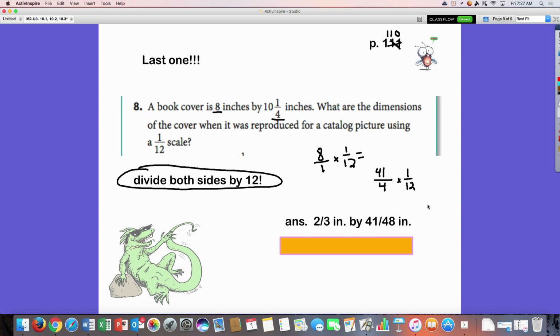So when you're making things bigger or smaller to scale, not like a lizard scales, but to scales, you're just multiplying or dividing by fractions, which we all know how to do.